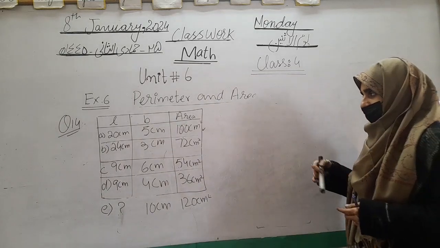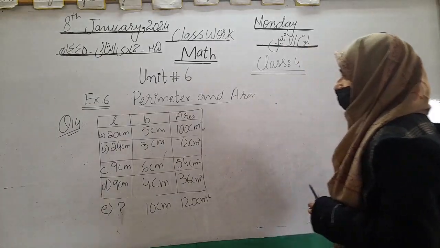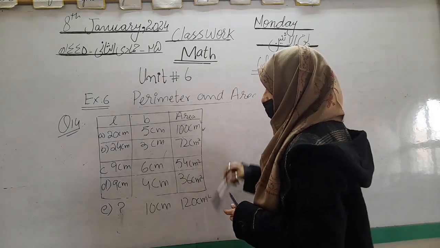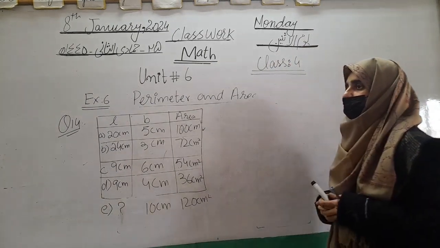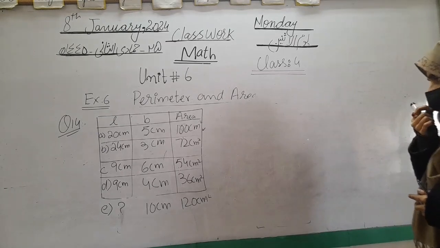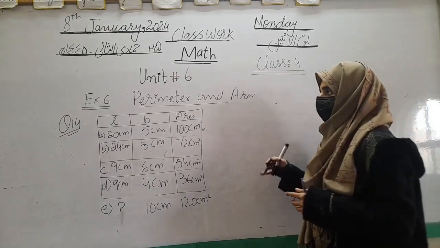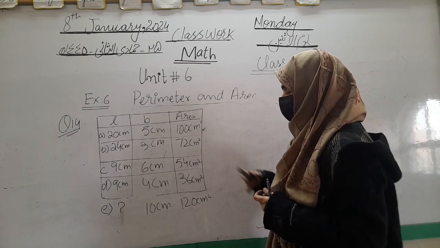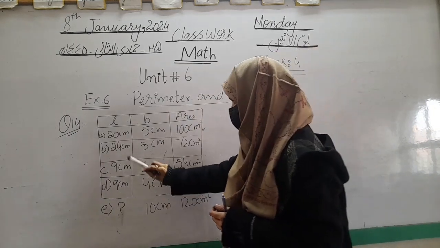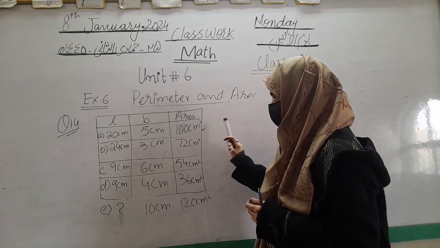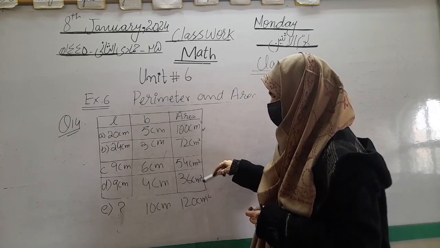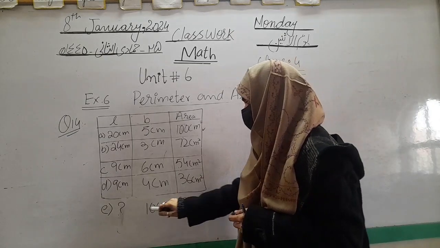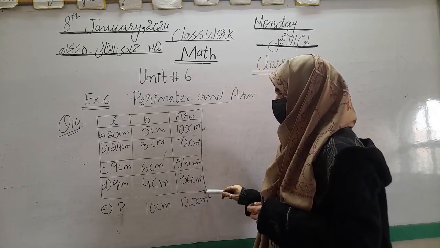This is all about the whole lesson. In this lesson, you have learned how to find the area, and we have done many questions regarding it. In addition, we have made a rule for the values: if the length and area are given, how you can find the breadth; if the breadth and area are given, how you will find the length; and whenever both length and breadth are given, how you will find the area.